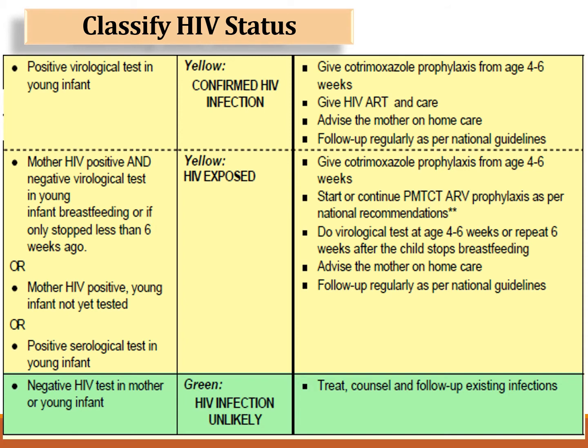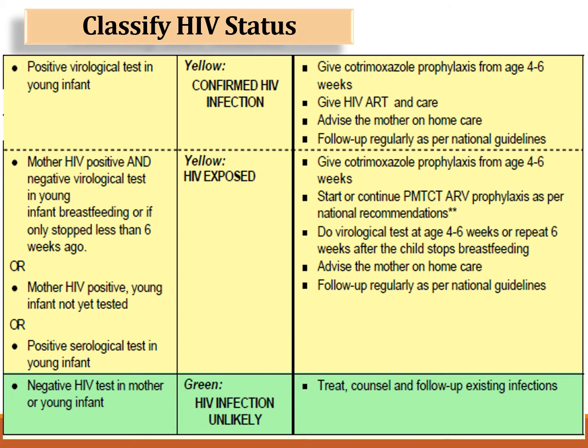If the mother is HIV positive and there is a negative virological test in the young infant, and the young infant is breastfeeding, or only stopped less than 6 weeks ago, or the mother is HIV positive and the young infant is not yet tested, or there is a positive serological test in the young infant, then you classify it as HIV exposed.